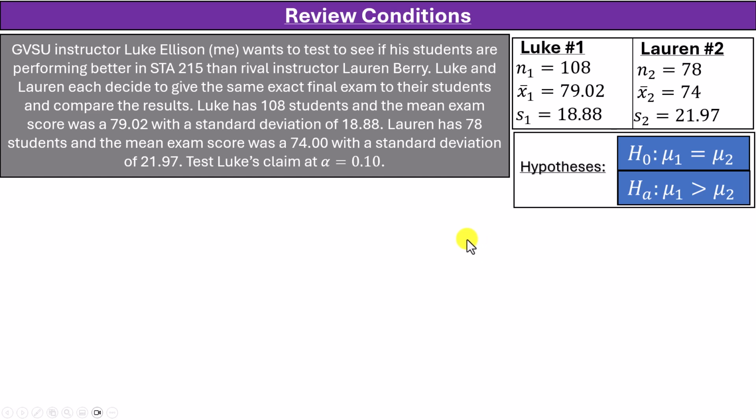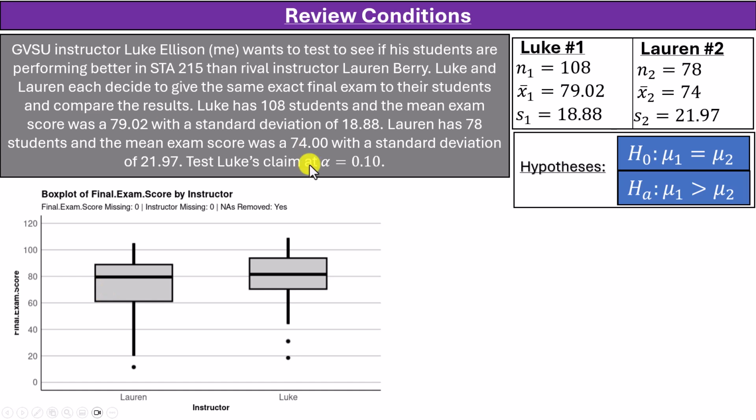Now in this case, we don't have the data to plug into the TI-84 calculator, so we can't really make the box plot. But I did have the data in the background, and I have created comparison box plots for us to see. So if we look at the data, we can see that the data is slightly skewed, a little bit more so for Lauren, because we have maybe a little bit more outliers here.